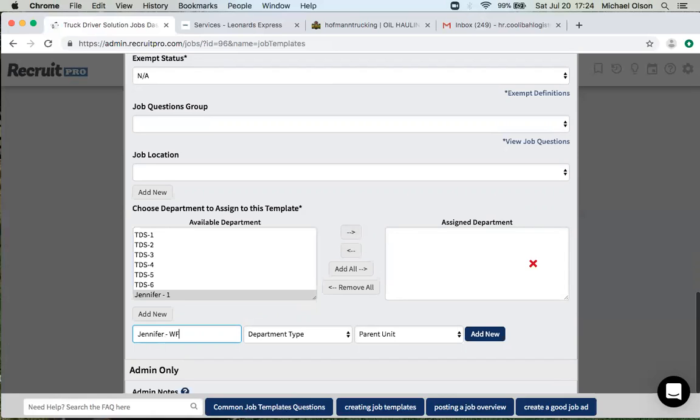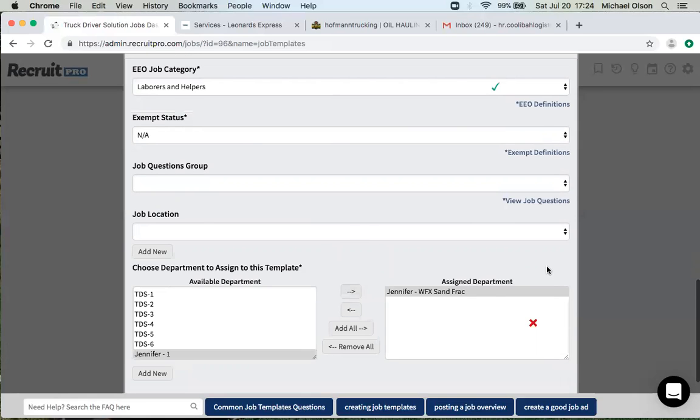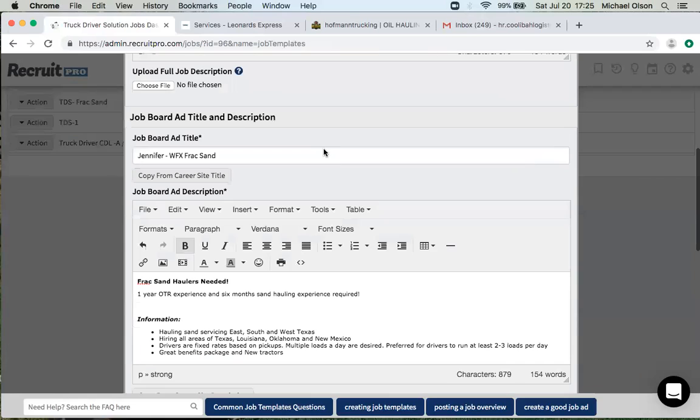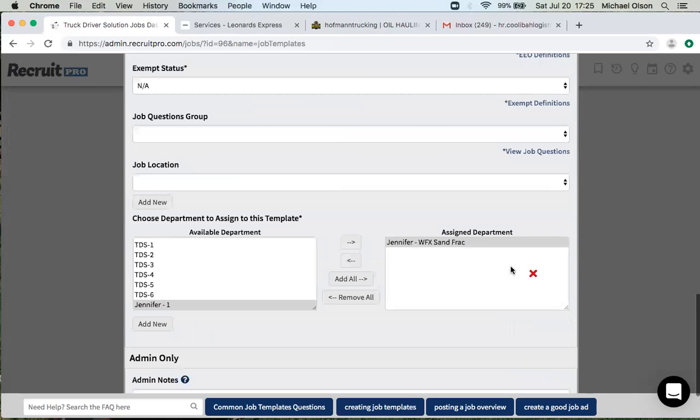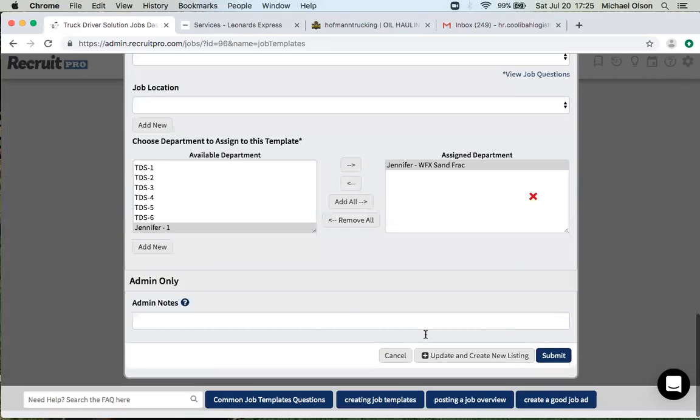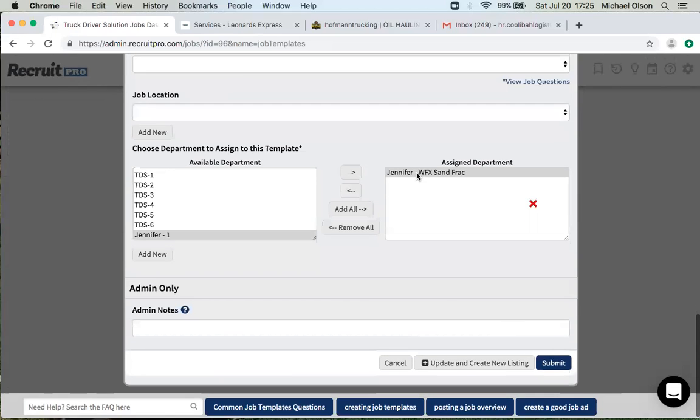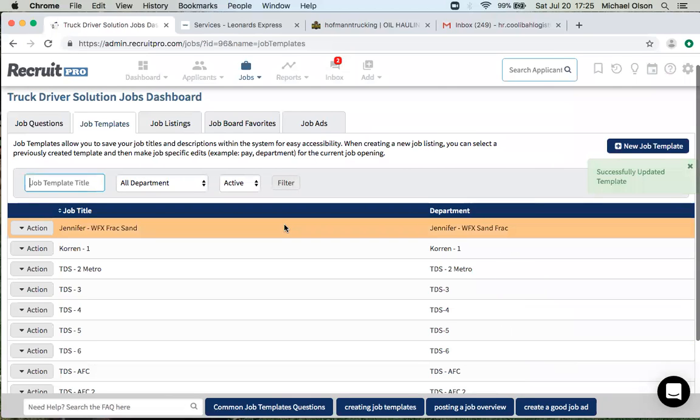Jennifer, stand right. And then add new. So now all that will line up. Okay. Gotcha. You won't have access to this. I have to go in there on the administrative side to do it, but when you do your own, you will, because you can post jobs and stuff. You're set up for all that, but I'll give you this one so you'll have it. So that's it. Now that you have that new one, assigned department, we hit submit, and voila, look, it's there, right?